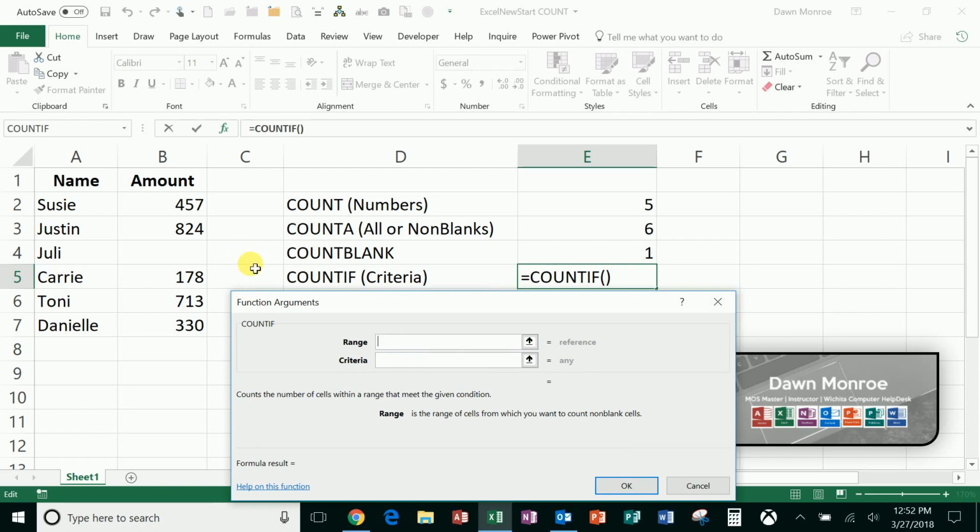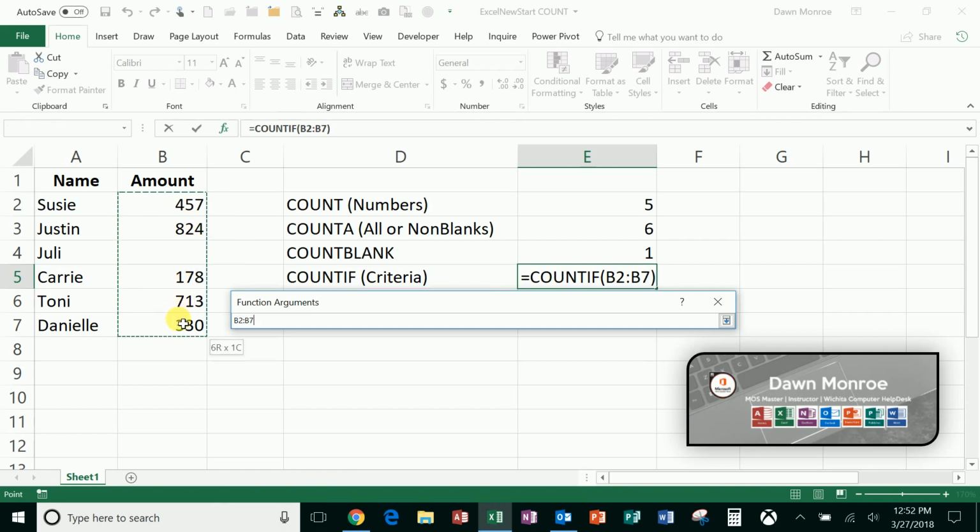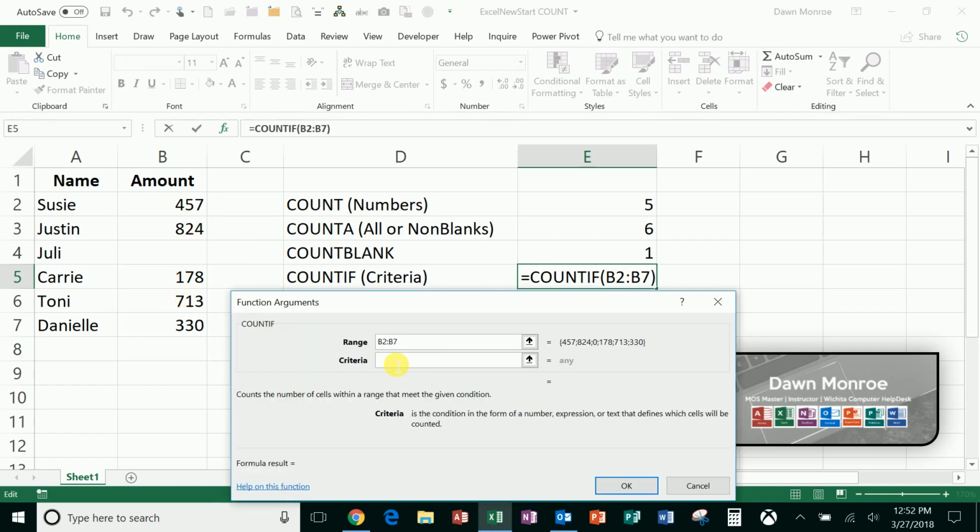So to count with the if, I need a range first. So I am going to select this range here, and really what I want to return is a value, how many of these are over 500? So I say greater than 500. And watch what I'll do in the function argument box. I'm actually going to click the tab, and you see that it's going to put little quotes on either side of that criteria. A lot of these functions require you do that, and so this is really helpful if you've never built it before, if you just tab through those different things.